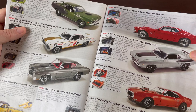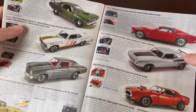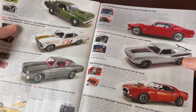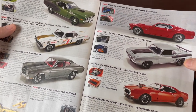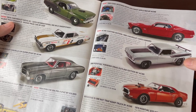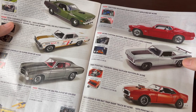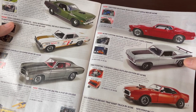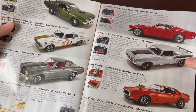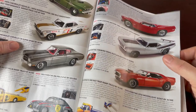There's a '69 Ford Mustang Boss 429 in candy apple red — though I don't think that's technically candy apple red, it looks like plain red. A lot of people don't know what candy apple red looks like. There's an Acme Custom Edition 1969 COPO Camaro — that was a special edition. The 1969 COPO Camaro was packed with fire, fury, and stunning good looks. Acme put their own spin on it with a custom paint scheme, black rear spoiler, and black wheels. There's also a '68 Firebird Drag Outlaw Edition.